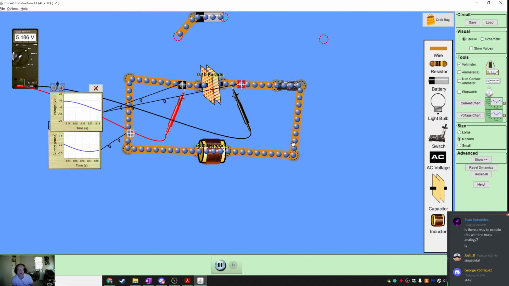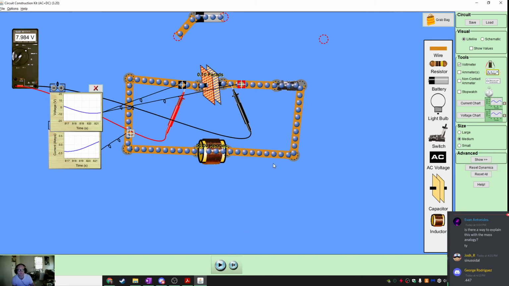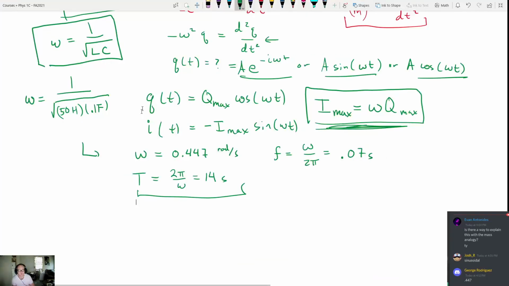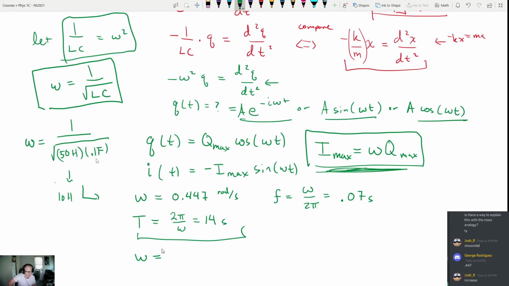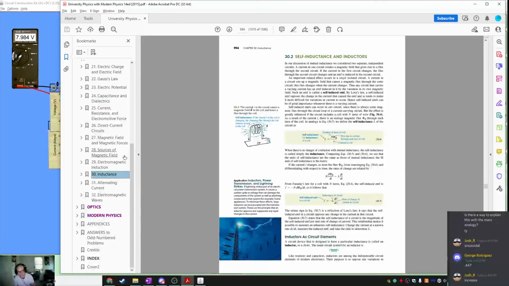Seems like it works. What happens in this system if we decrease this? If I were to decrease this, what's going to happen to the angular speed? So if I make this instead of 50 henries, let's say I make it 10 henries, what's going to happen to omega? It's going to get bigger or smaller. I don't want the number. I want you to just think about mathematically what's happening. It's going to increase, right? So that claim is that if the inductor gets smaller, then the frequency increases, okay?